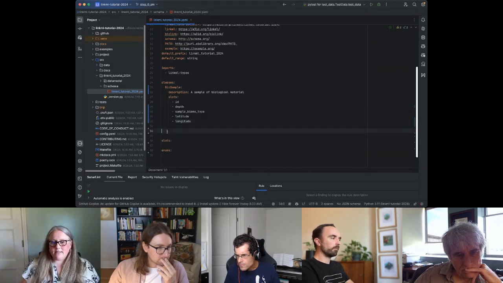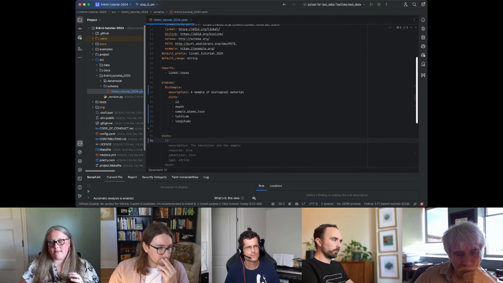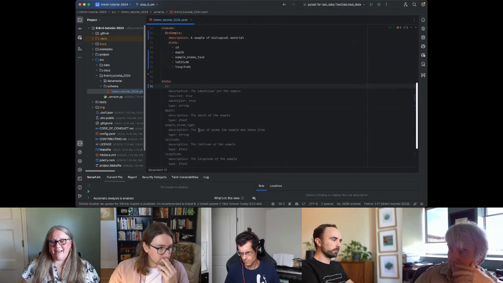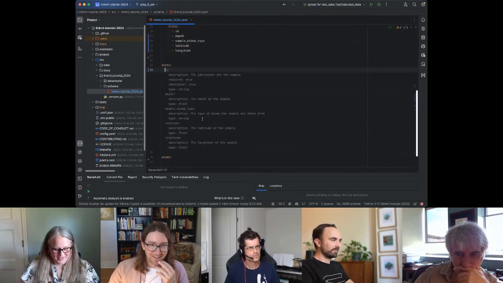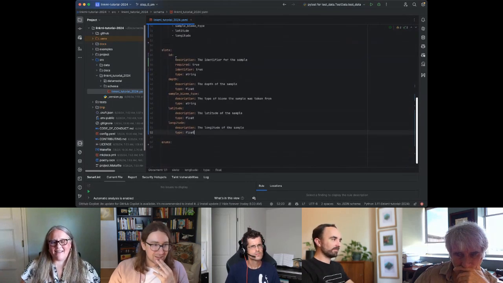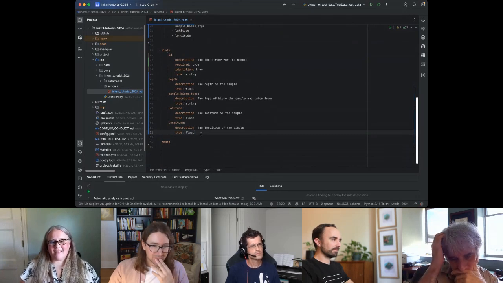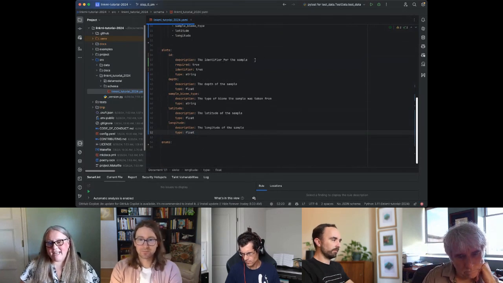And one of the things that LinkML lets you do as well is define your slots outside of the classes that they're in so that you can add more metadata to those slots as well. So I didn't actually think Copilot was going to be so helpful here, but let's just take its examples, right? So it's making these slots. Copilot knows about LinkML. It can fill in some of these metadata requirements for me. So for an identifier, I'm going to write a description for that identifier of the sample. We'll get to these in a minute. The depth, it's going to give me the depth, right?